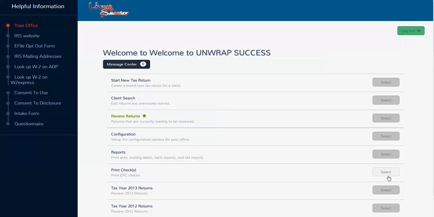So hopefully you saw that doing a tax return in this system is incredibly easy to do. You don't have to be all that familiar with the IRS forms or the rules or regulations. The program is really going to prompt you through and make sure that you're entering accurate information. If you do make a mistake and leave a mandatory field blank on the tax return, it doesn't matter, because the program's going to tell you that, hey, you screwed up here, go back and fix it. So you're not going to be sending inaccurate information to the IRS in the sense that it's not filled out in the software. So hopefully we covered a lot of information for you.